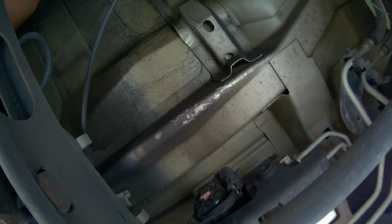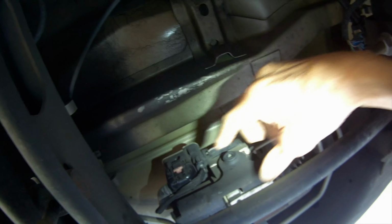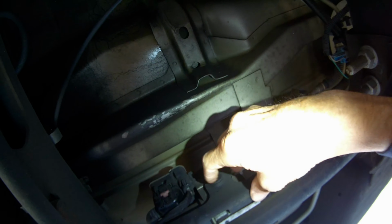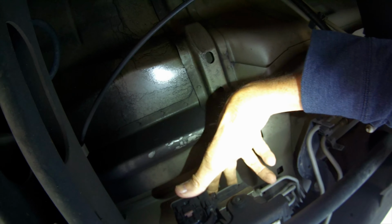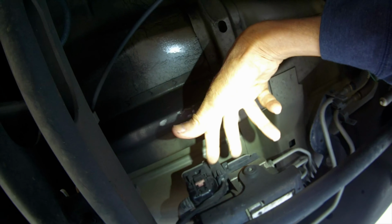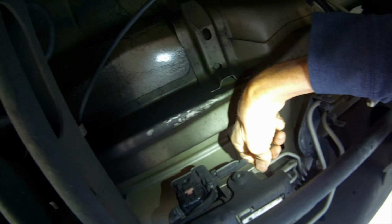And we're coming in now toward the center of the car. We're probably about 2 feet in. And then turn on my little light here. But here we have an ABS pump, and on the top we have an ABS module, and it's just a modular thing. It's easy to take off. You don't have to do anything with the brake lines.